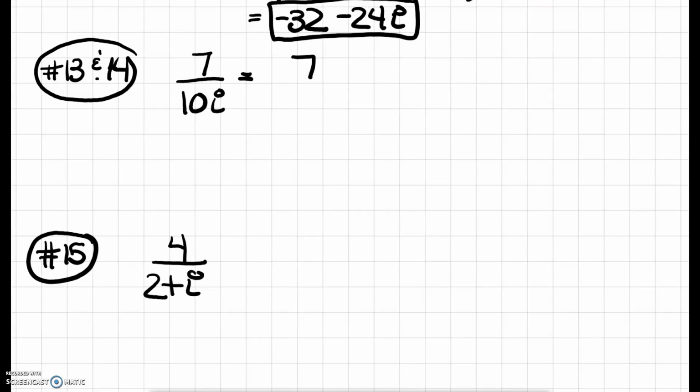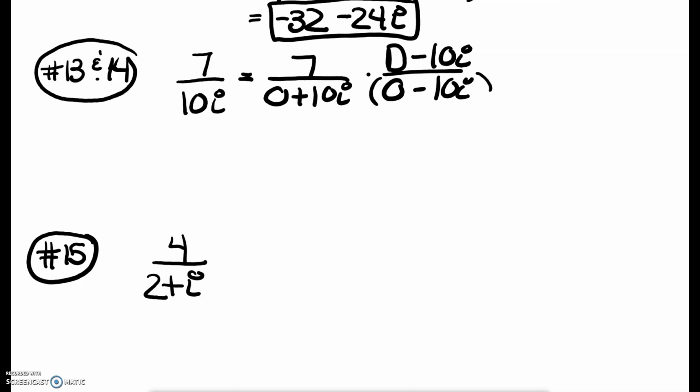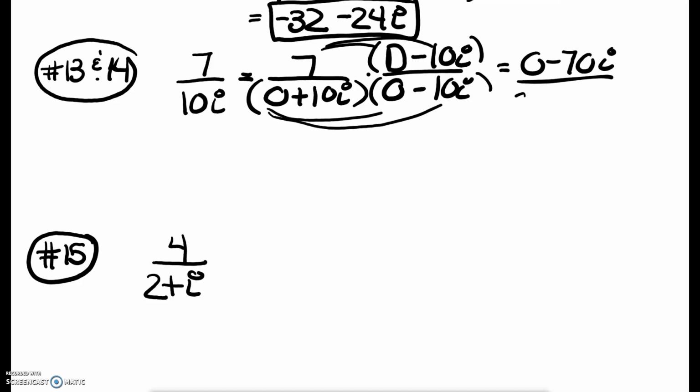So I'm going to write my denominator with a positive 0. And you remember what the conjugate is. The conjugate is just a changing of the sign in between. So now I'm going to distribute the 7 across the 0 and the negative 10i to get 0 minus 70i. And in the denominator, when I multiply by 0, I just get 0 plus 0. And then when I multiply by 10i, I get 0 minus 100i squared.